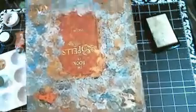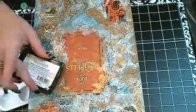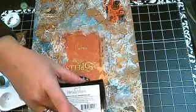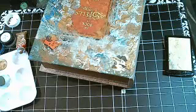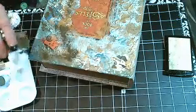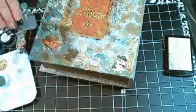Okay, and so we're going to go ahead and we're going to do the sides and all corners. So we're just going to repeat this technique. Now, you don't want to put your ink pad the same, because remember, you don't want to get that same square type look that we were trying not to go for with those daubers. So again, I'm just going to take my embossing powder and go over, and then mix the two colors.